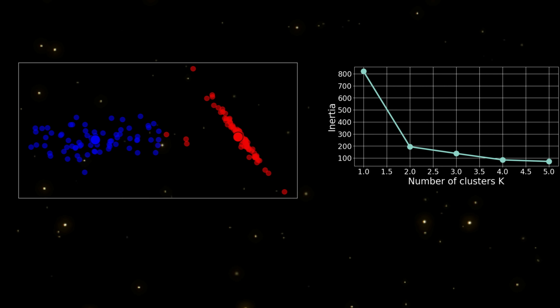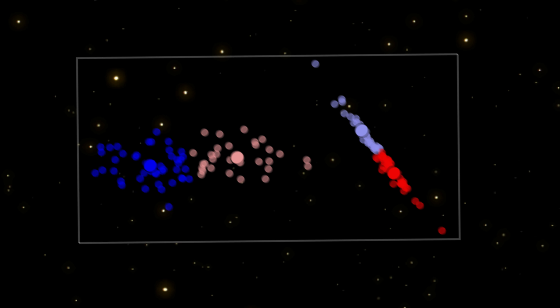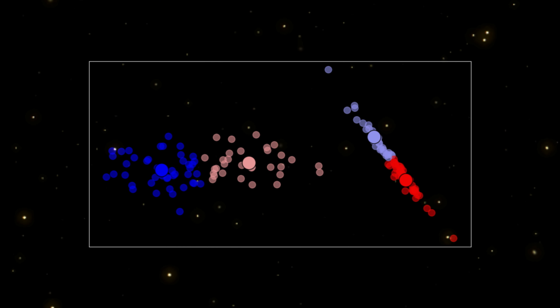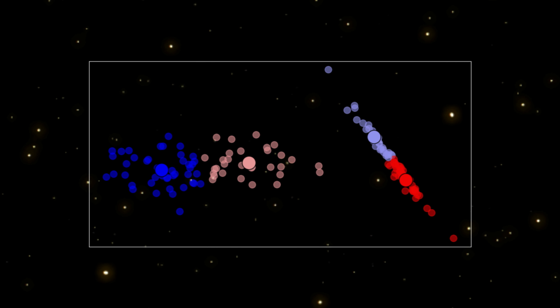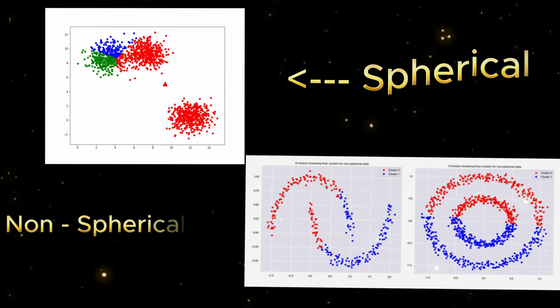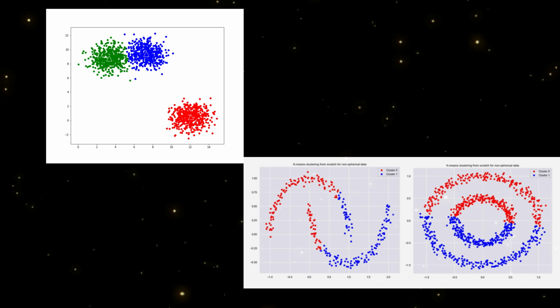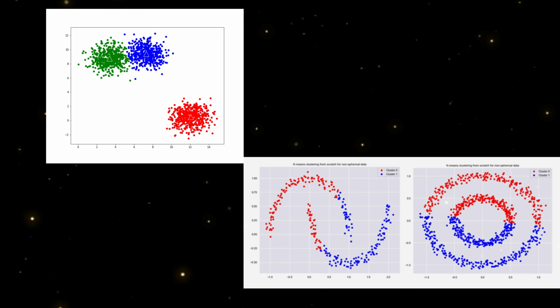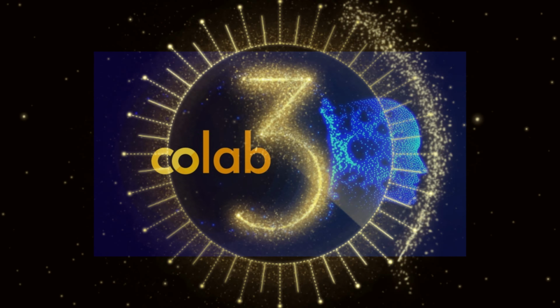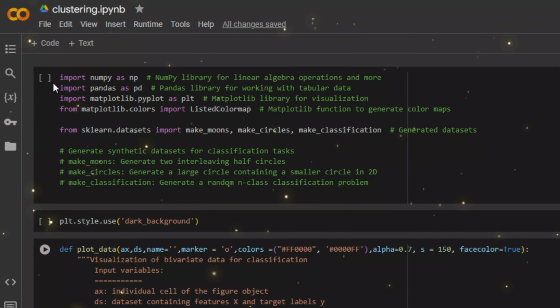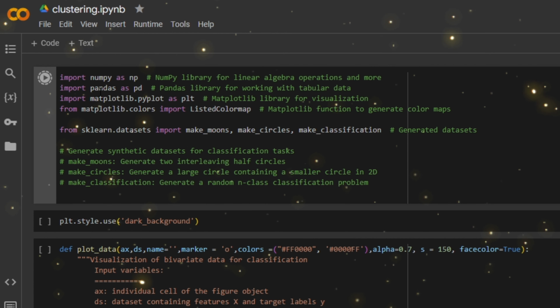The core idea of K-means is to find the centroid, which is the average value of our clusters around which points will be clustered. This model works better with spherical clusters. If your data has a more complex structure, you should consider using another clustering model, as K-means may not perform well in such cases.